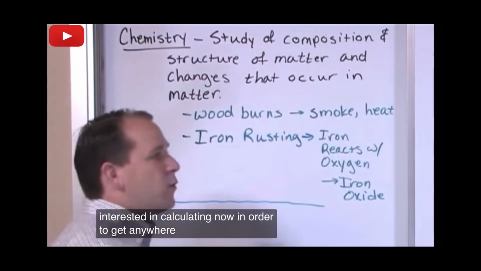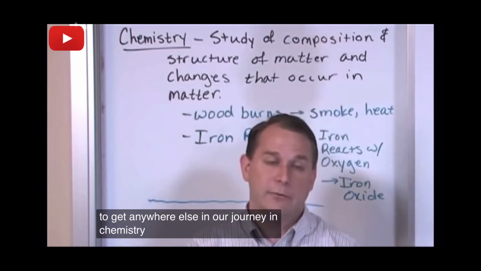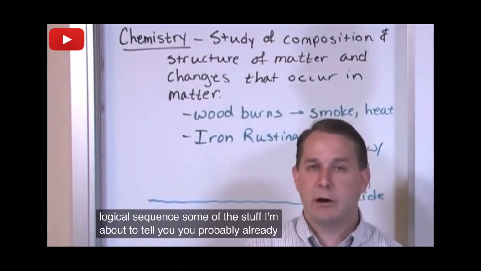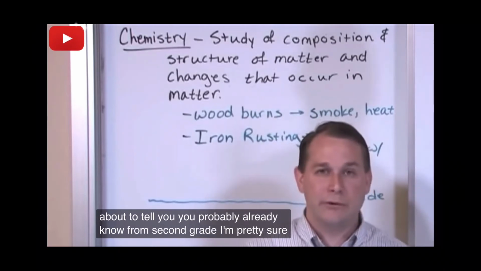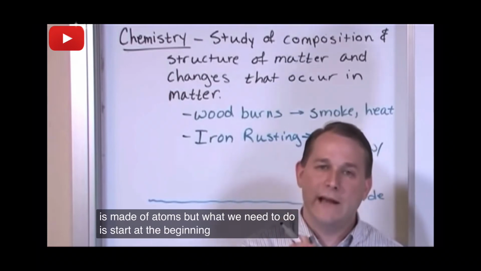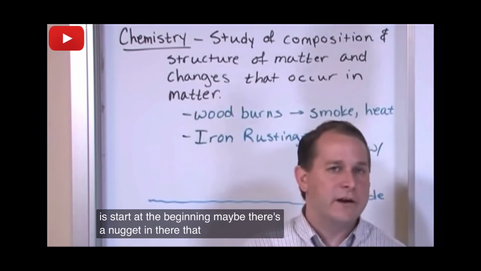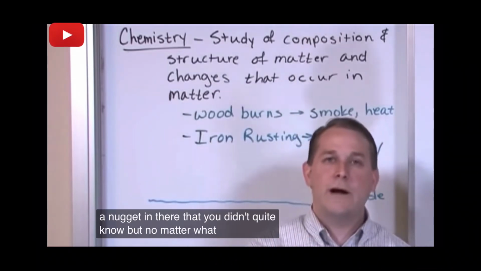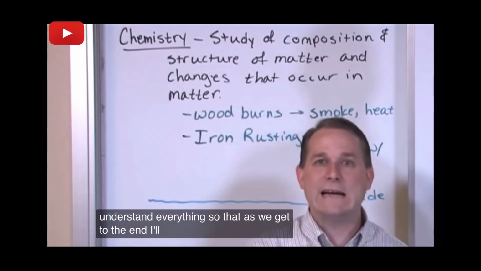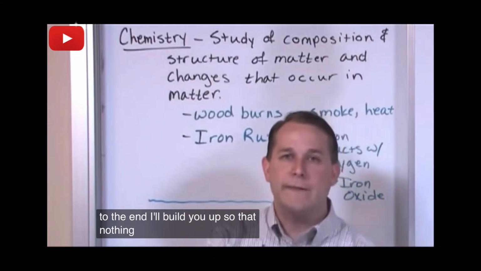Now, in order to get anywhere else in our journey in chemistry, we have to follow sort of a logical sequence. Some of the stuff I'm about to tell you, you probably already know from second grade. I'm pretty sure most of you already know that everything is made of atoms. But what we need to do is start at the beginning. Maybe there's a nugget in there that you didn't quite know, but no matter what, we need to start at the beginning and make sure that you understand everything so that as we get to the end, I'll build you up so that nothing will be left out.